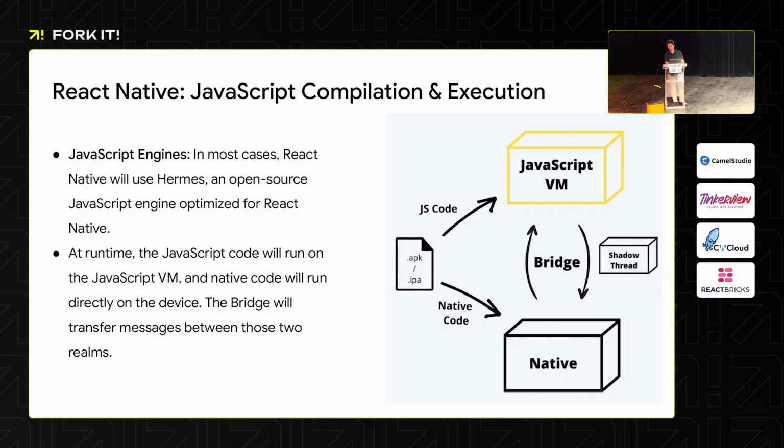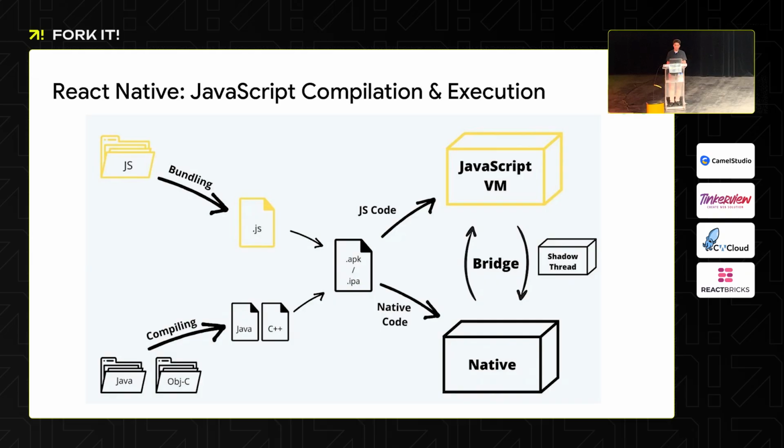And we have a bridge between the native code and the JavaScript VM. So we have the native application and we have the JavaScript VM, and they're communicating with each other with a bridge. So basically, we have like two worlds, two apps in parallel. So yeah, that's in general. That's how React Native works. We have the JavaScript source code, which is going to be bundled in a single JS bundle and packed with the APK or IPA. And then this JavaScript code is going to run in the JavaScript VM.